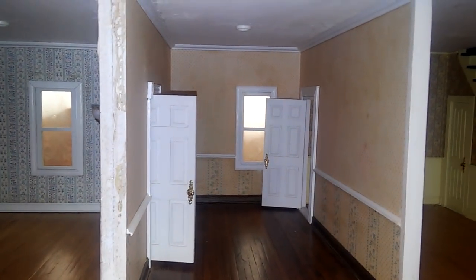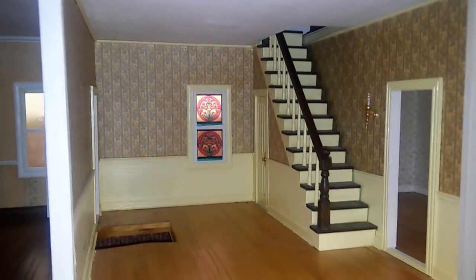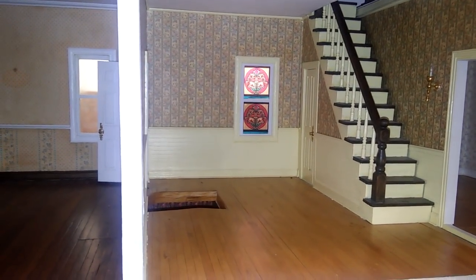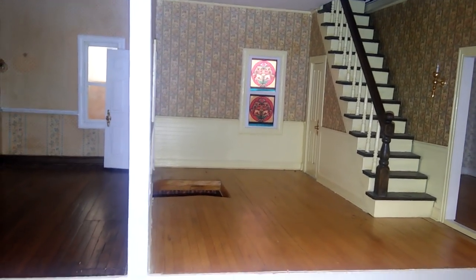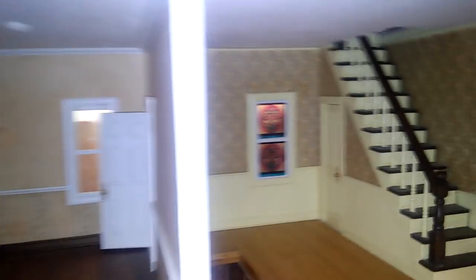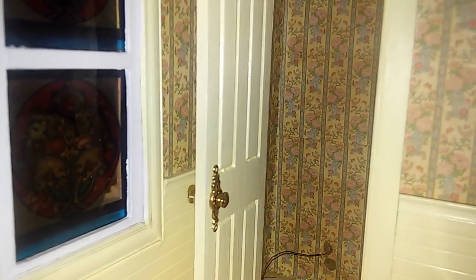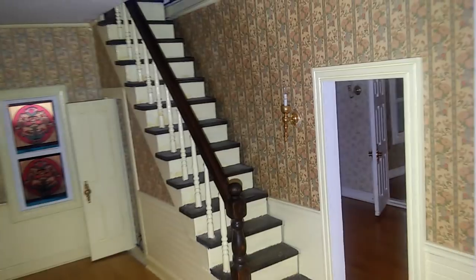Now we're going to go down to the second floor. Here's the second floor room — so pretty. Then here's the next one and the doors are open. The twins were in here messing around, as you can tell — we brought it in and they just got to it. There's supposed to be a pair of stairs there; it did not come with stairs but it has that opening. I might try to cover that up. And there is a closet underneath the stairs, lined with wallpaper and everything.